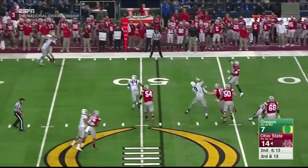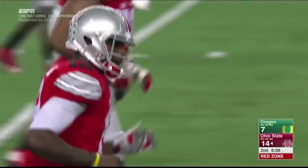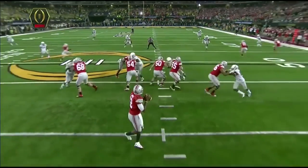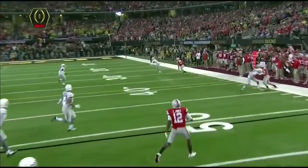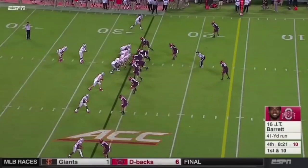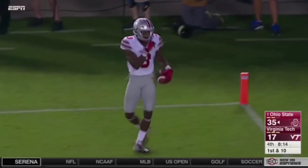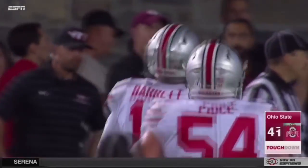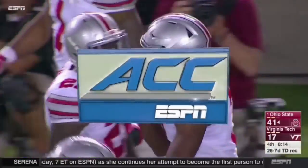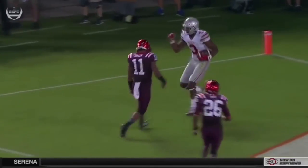Jones steps up, fires downfield — Devin Smith is open and makes the catch at the 5! He's lined up on the left side, coming right through here. A heck of an adjustment here by Cardale Jones — you know about him scrambling, but here he keeps his eyes downfield. He sees Smith getting the separation, and he threw it all the way away from Daniels. Barrett looks to throw — wide open for a touchdown is Michael Thomas. Michael Thomas had a lot of energy about him leading into this week, not just the start of the season but the matchup against Kendall Fuller. Watch his move — a little shake, and go! That's one of the top corners in the country and he went right by him.